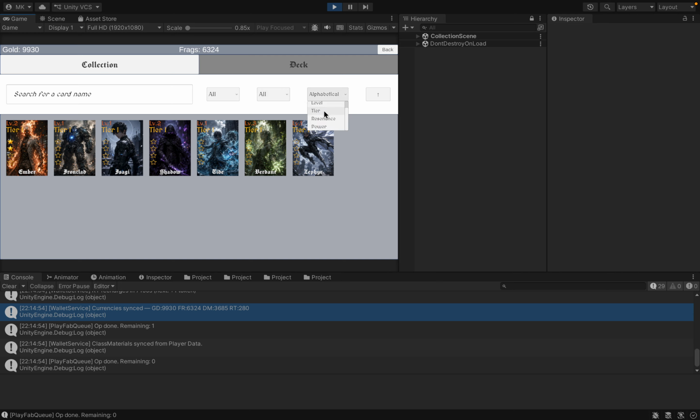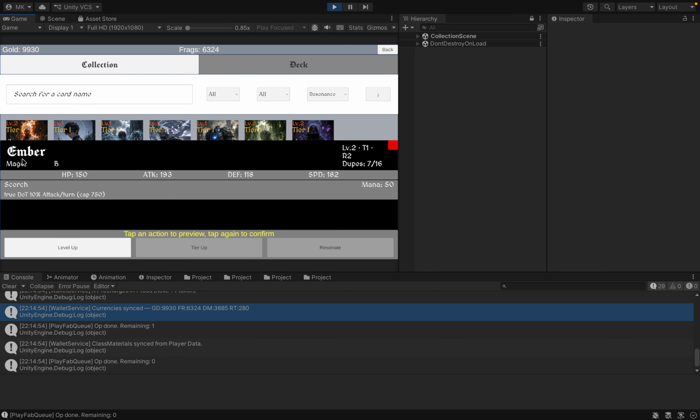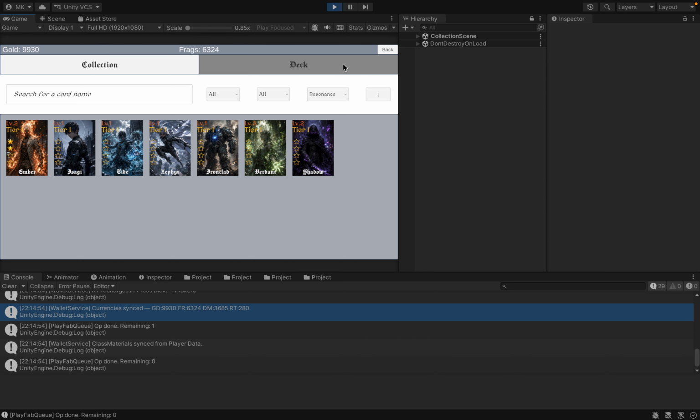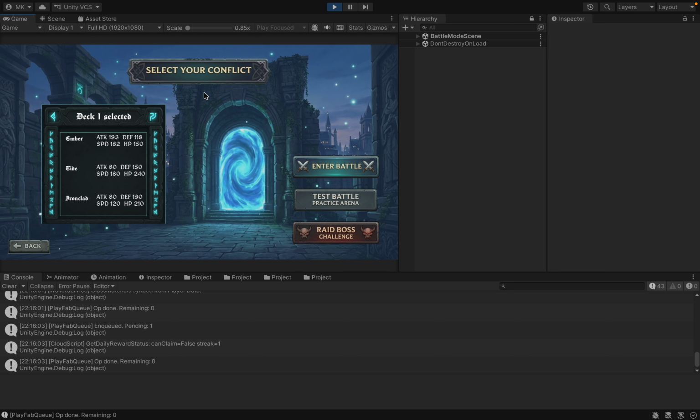So then I can sort them based on their alphabetical values, their level, their power level, resonance, tier, and this is by default ascending level, and this is descending level because Emperor has the highest resonance level amongst all of them. And then the deck, if we select this deck for battle, then it appears in the battle section. So we have Emperor Tide Ironclad, the exact one which we selected, and we can go for battle.